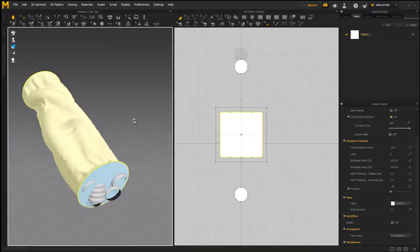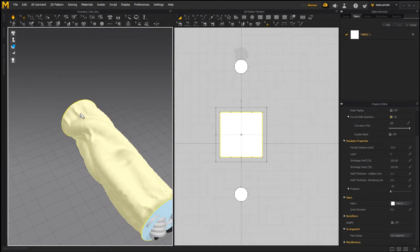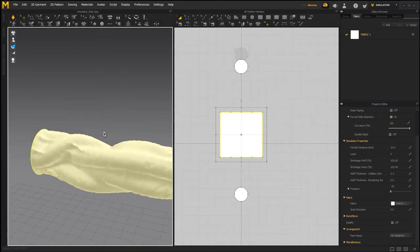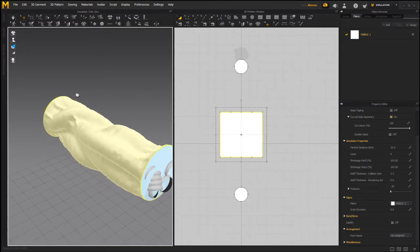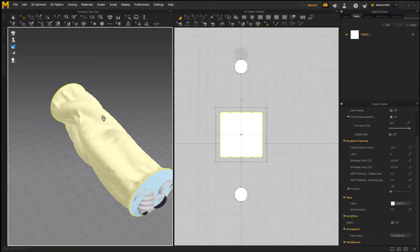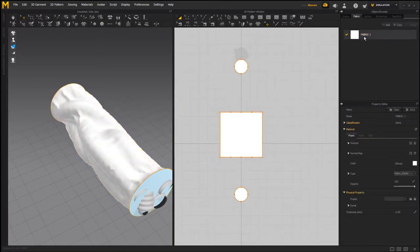Not an extremely drastic change, but you can see a few more wrinkles appeared. Something I'm also going to do is change the fabric's physical properties. Currently, this is just a default fabric cloth, but we want something that behaves a bit more like plastic. So if we click the fabric over here, this is what is assigned to these cutouts. And down here, there are physical property presets.